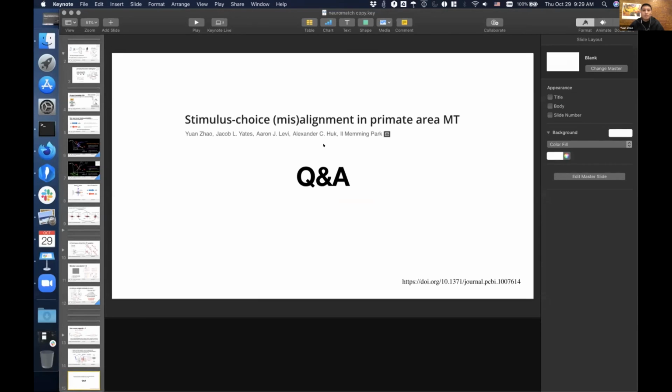Yeah, that's possible because it could be the feedback from downstream motor areas to MT. I guess the follow-up to that might be, is this late time when the saccade is happening? Is that aligned to when the saccade starts? Yeah, that's a good point. We didn't look at the choice probability time course near the saccade, but in the new experiments we don't see a very late large CP component at the saccade time. So it might not be the case.